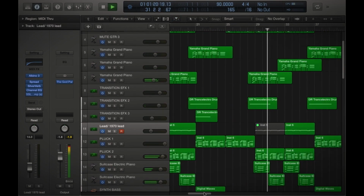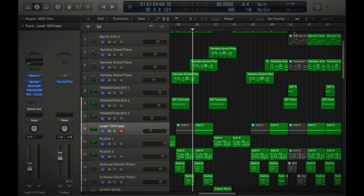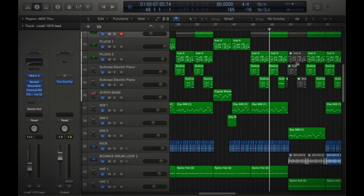So we feeling good now. We done been in the song for about 2 verses. Let's go to the end of the song. I want to talk about something that I did there also.